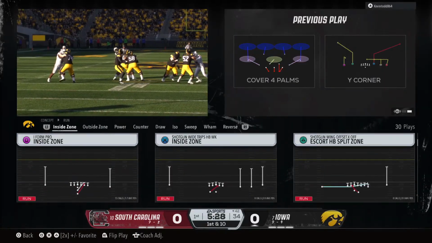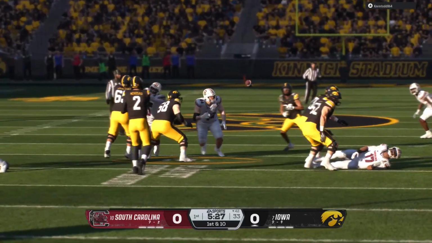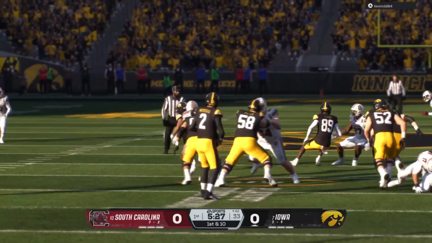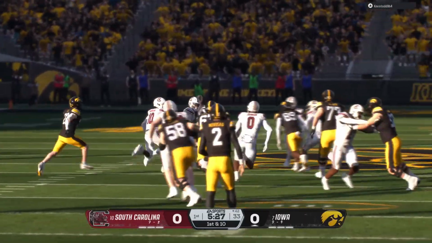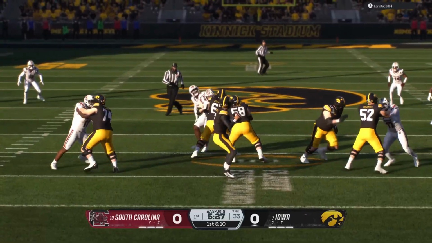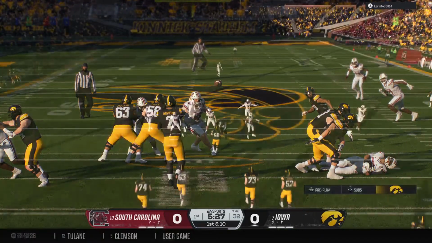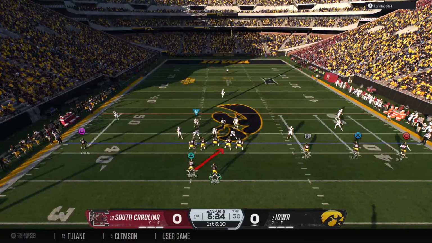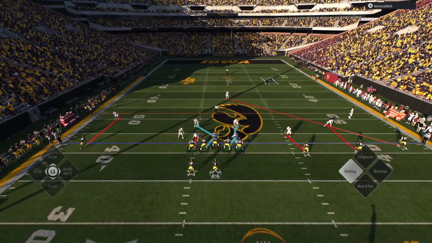You know, this is what makes this receiver so dangerous. If you play him in man, he can run by you for a big play. You decide to sit back in zone, and he's got the savvy and instincts to be able to find that soft spot in the zone, make a catch, and be dangerous after the catch as well. First down here for this offense.